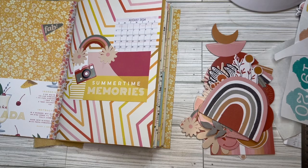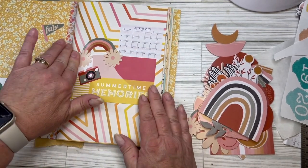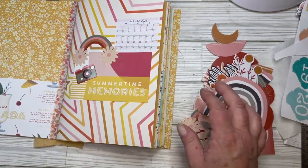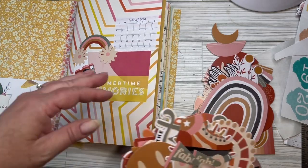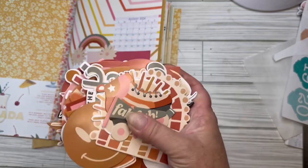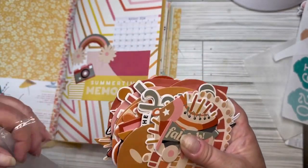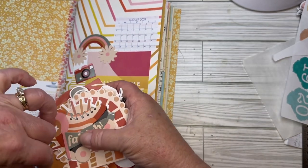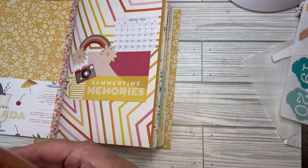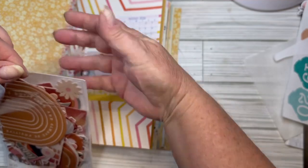Okay, but I do like this. What do you think? I think it's fab. What are the chances that I will get all of this back in the bag? But I thought maybe I would either find another one of these or share this one and find some other things to put in the journal. Obviously, I won't have the exact same papers unless I go back and get more, because I wasn't thinking this when I went to the store and got the papers to begin with.